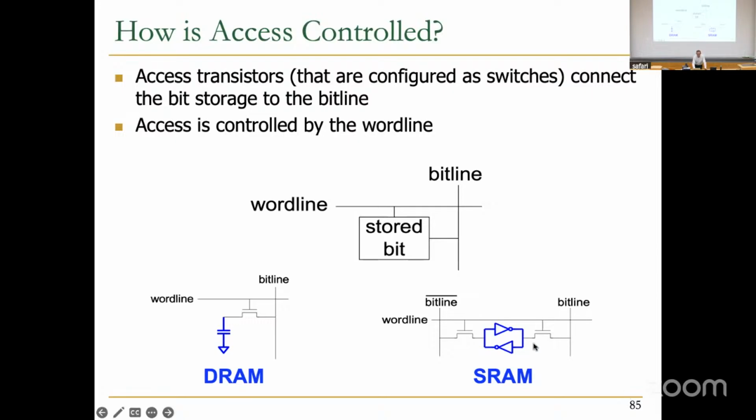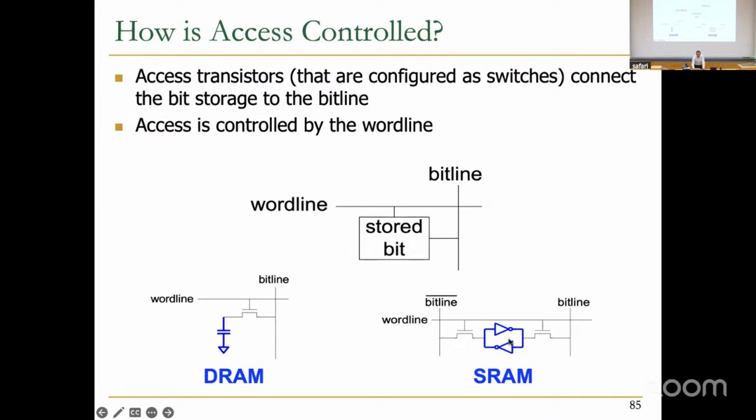Okay, let's take a look at SRAM. There could be other different sensing mechanisms, but this is one sensing mechanism. SRAM looks kind of like this. SRAM is a cross-coupled inverter. Remember, we designed this cross-coupled inverter when we talked about sequential logic, and we said that this doesn't work. It doesn't work because there's no setting mechanism or resetting mechanism or reading mechanism. Now we're going to actually set and reset it.